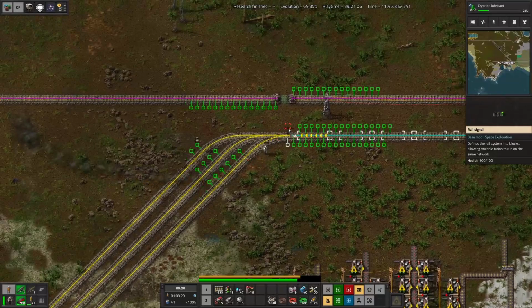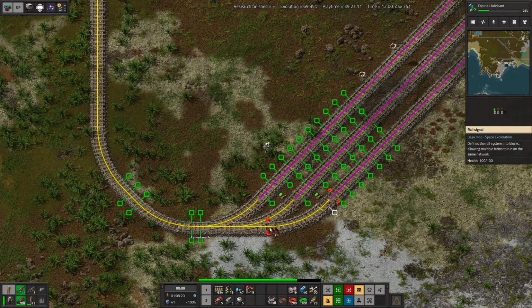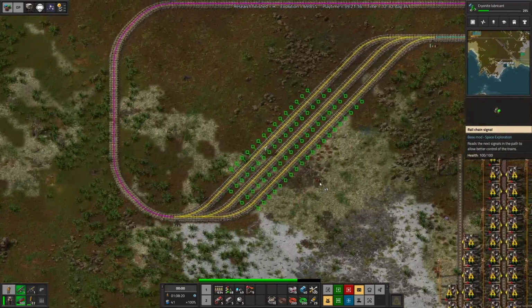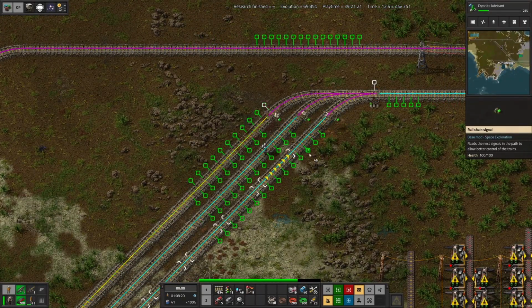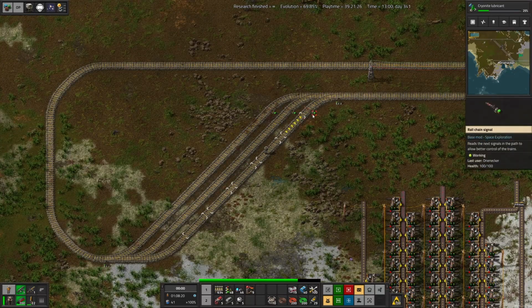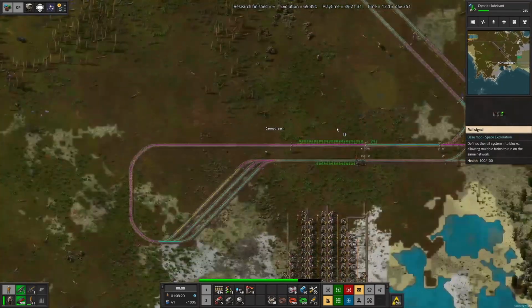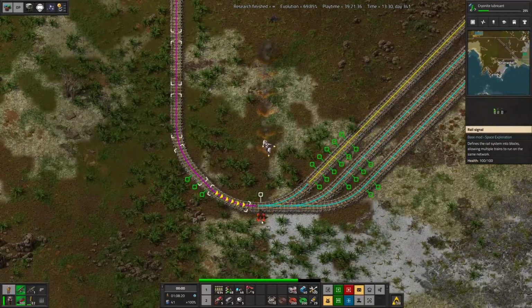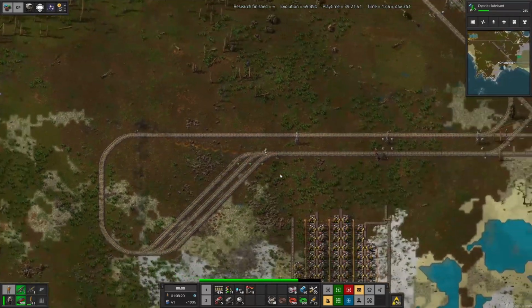Oh, are the rails on the wrong side? Interesting. Maybe I flipped it the wrong way or something. Should be okay though. And each fits 5. 1, 2, 3, 4, 5. Yeah, if that one can do it, this one definitely can. And then we'll just do one more light up here, like that, and be done with it.